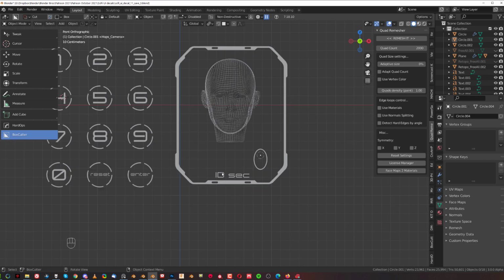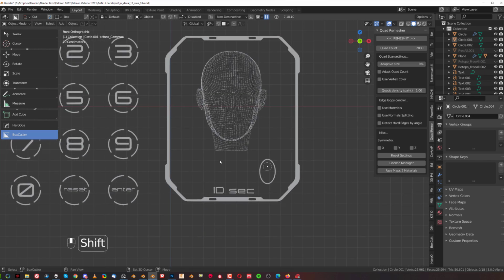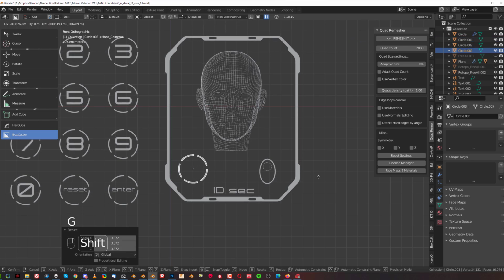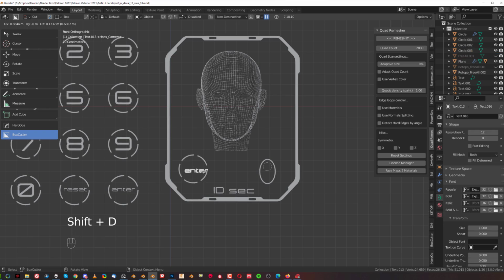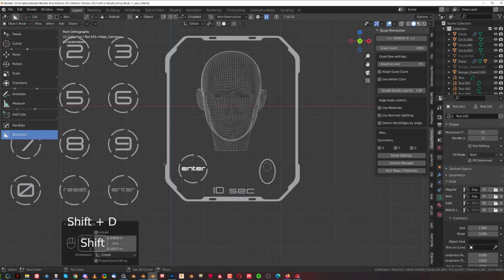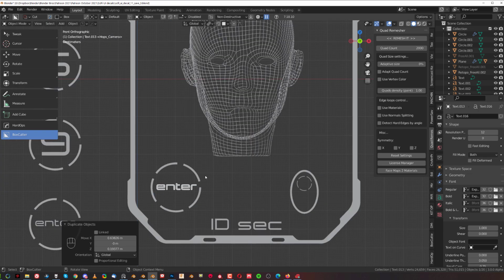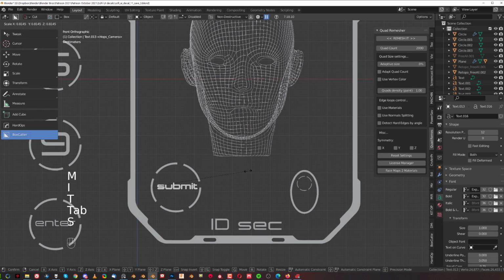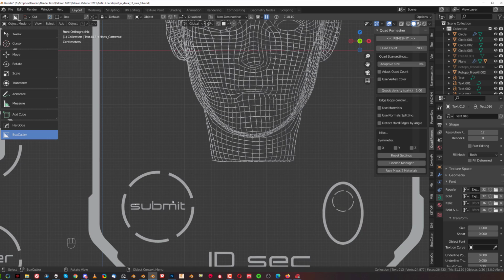So that's pretty awesome. And we need some more stuff in here, so maybe another button here to confirm. So we could actually borrow this one and make it bigger and drop it somewhere here, drop a text, and maybe not enter, maybe something else. Submit, maybe submit, there we go, right? Or start.